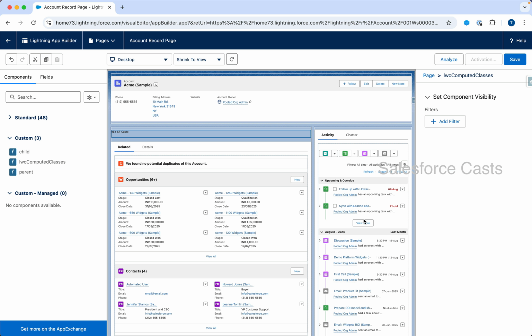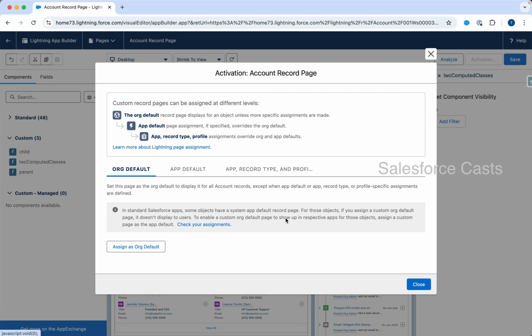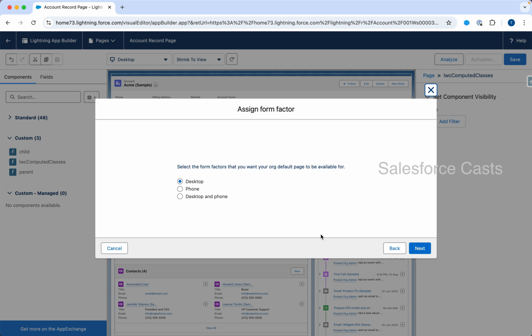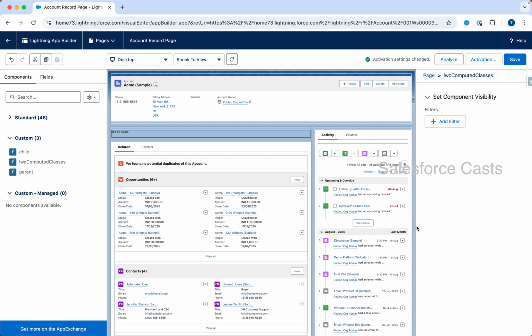I'll have to activate it. Wait for a second. It is going to show you one more modal pop-up where you'll have to assign this as the org default. Let me go a step back.